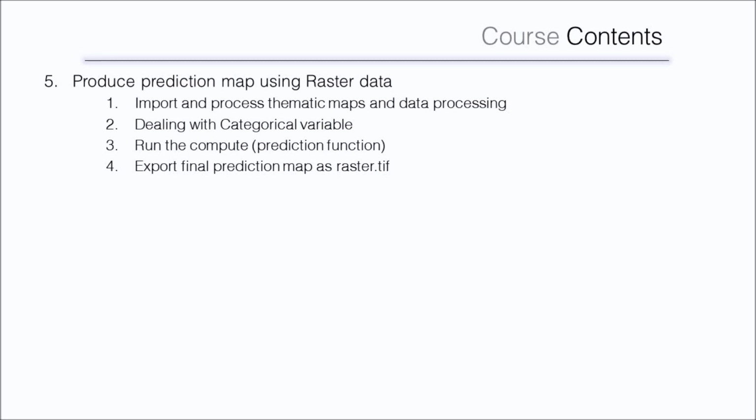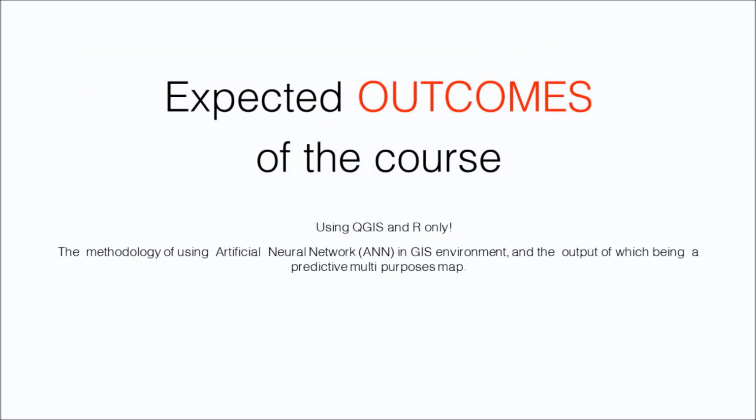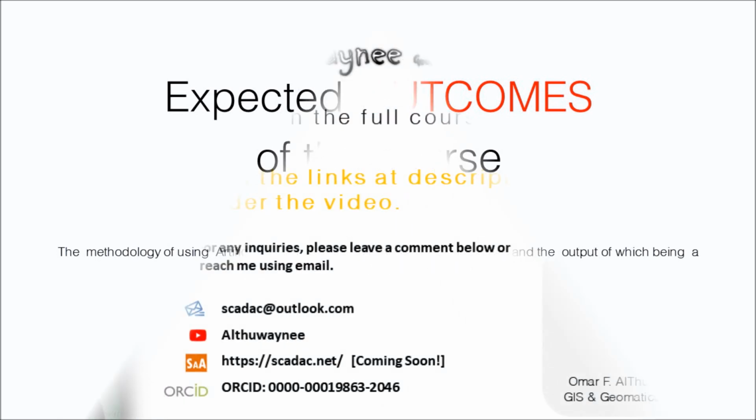It doesn't have the dependent factor, like as we said, the events, the viruses location, the minerals, boreholes. And then we will export the final prediction map as raster. In the end, you will have nice maps that reflect what we listed here in the table of content. So all this process, as you said, will just use QGIS and R only.